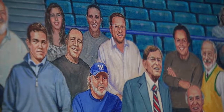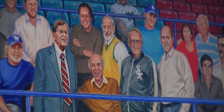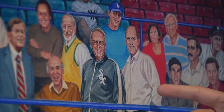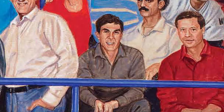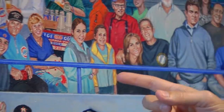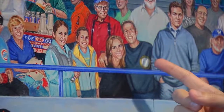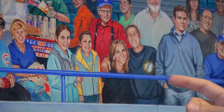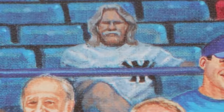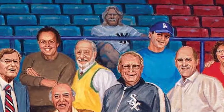Charlie Steiner. We got Bud Selig, Billy Crystal. We got Craig Breslow's dad, Jerry Reinsdorf, Kevin Euclid's dad. There's Michael Weiner. My son Sam, my mom and dad, my daughters, Jamie and Charlie, my in-laws, and me and my wife when we looked better about 10 years ago. The first question people ask when they see this is, who's the Yankee fan in the back? Who's this guy in the crowd? That's Ron Lewis back there.